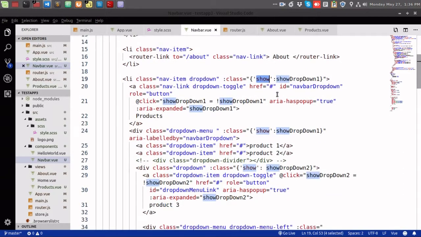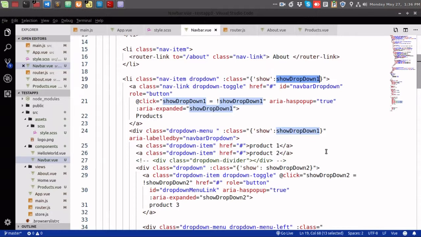This is a Bootstrap class which is automatically added with the drop down. The navbar item drop down and navbar menu drop down classes will be added here, based on this condition, show drop down 1.